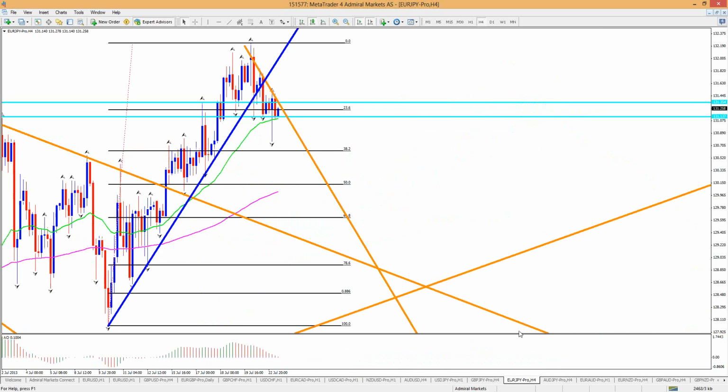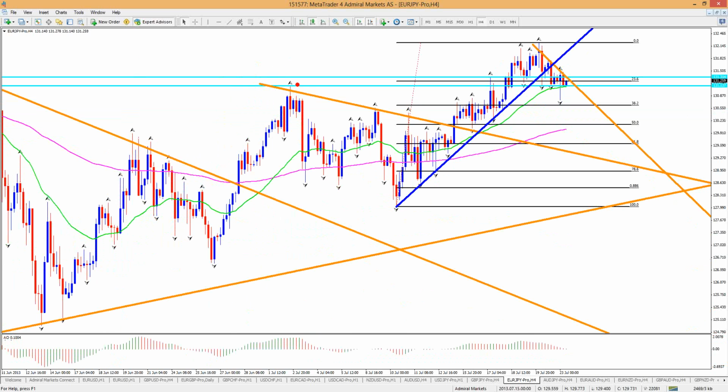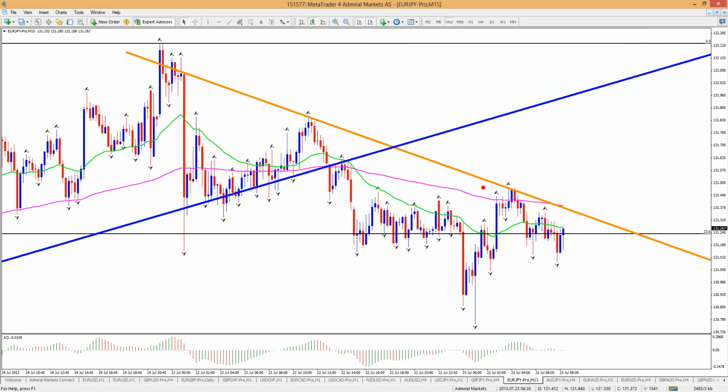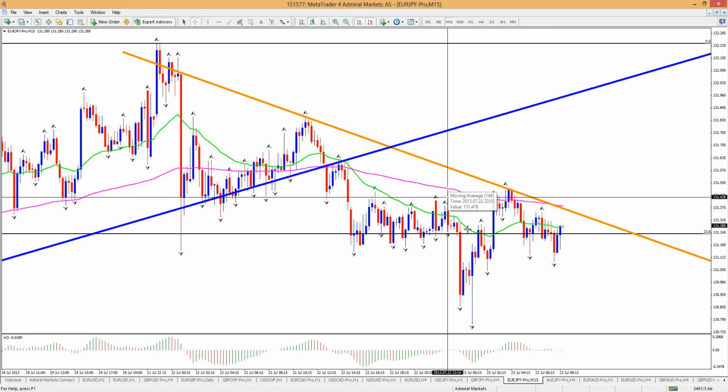The only thing that's maybe worrying is the fact that there is some divergence between these stops. And that might signal that we see a bigger correction to the 50 fib or maybe to 618. So in that regard, because of that divergence, maybe it's better to wait for a full break of this bigger 1-hour resistance. Let's see, that 1-hour resistance level is around 131.48. It's only 20 pips away from here.